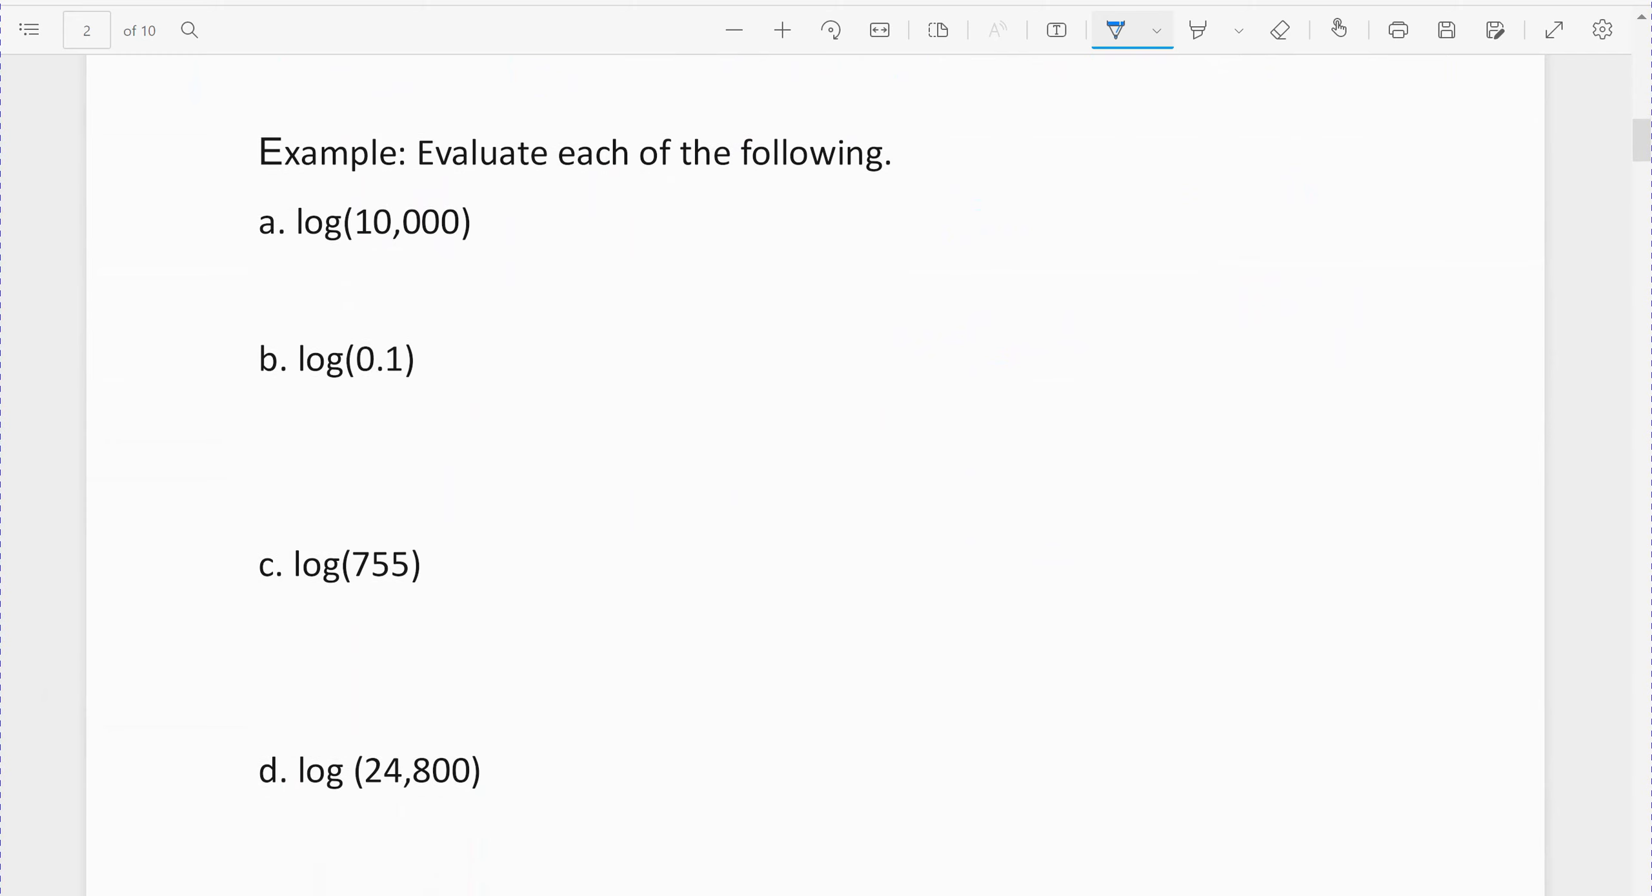Just to practice our logarithm expressions. All of these you can plug into the calculator. You can check it on the calculator. This is log base 10 when it's just written as a log. So take log of 10,000 on your calculator. It should give you 4. What that 4 represented was 10 raised to the 4th equals that 10,000, and that's true. Take log of 0.1, that should give you negative 1. This one's a little trickier because we don't talk about negative numbers, but it just means 10 raised to the negative 1. If you take 10 raised to the exponent negative 1, it does come out 0.1.